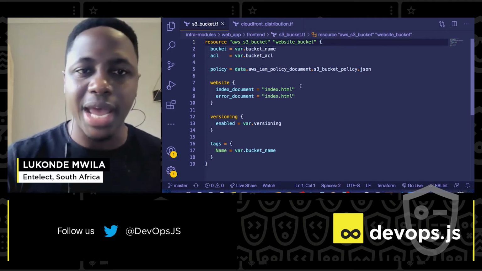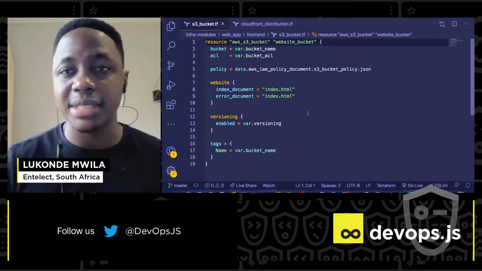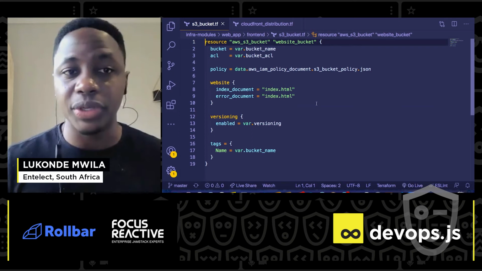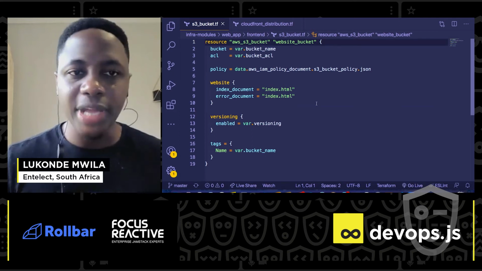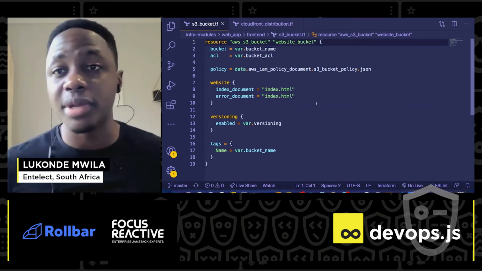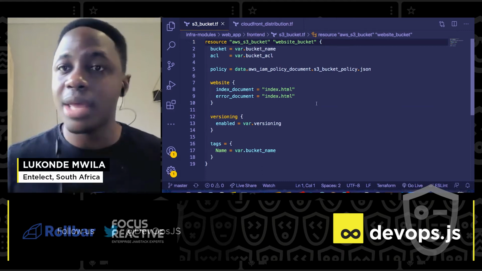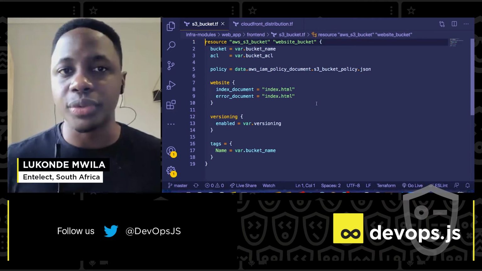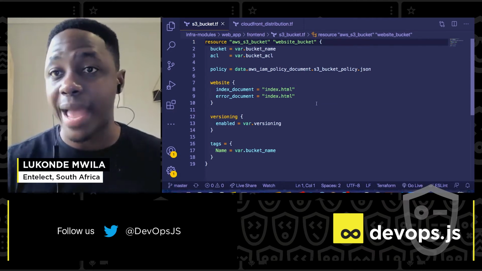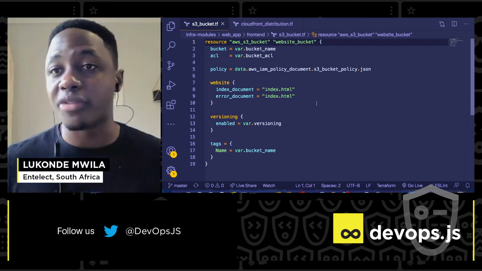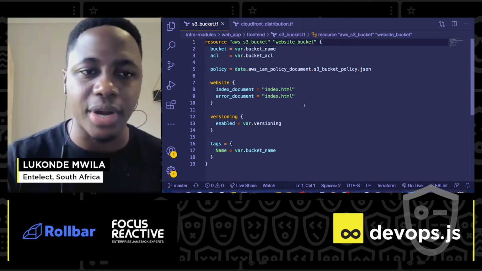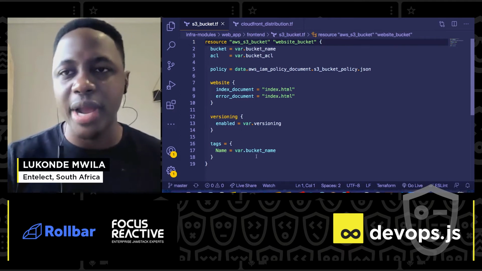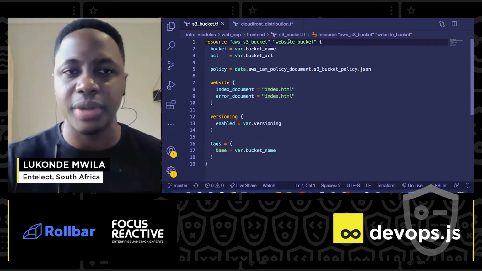And in here, I get to define what the rules are in terms of actually accessing the objects inside of that bucket. And because I'm setting it up as for static site hosting, I provide it with the HTML file that will be used as an index document. And for an error document, I go ahead and use index.html again, because as you know, all the components are injected inside of your root or index.html file when it comes to a React application. So even your 404 page will essentially be a component that gets rendered over there. Versioning your bucket is optional. And it's just a good practice to have a tag for each one of your resources. So I set that up over there.